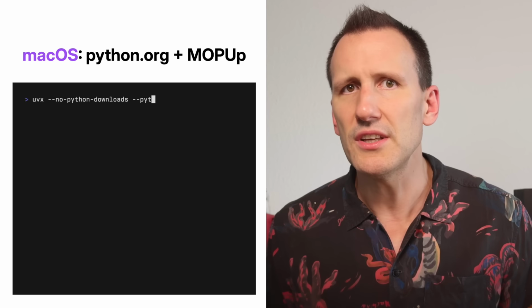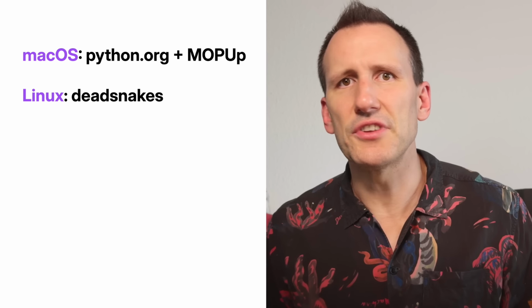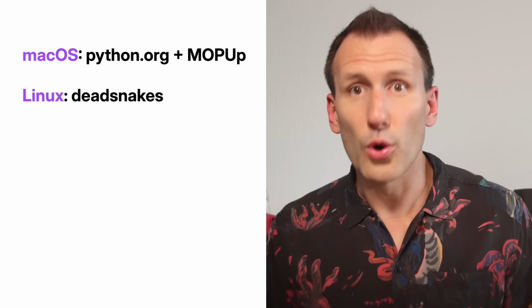And to preempt the obvious question that is going to come now: I personally use the official builds from python.org on macOS, which I keep updated with my friend Glyph's mopup utility. Oh, was that a teaser? And my other friend Anthony Sottile's deadsnakes PPA on our Ubuntu servers, of which we, of course, have an internal mirror. And since it's our platform, we also use them in our Docker containers. And of course, I will link all of this in the description below.